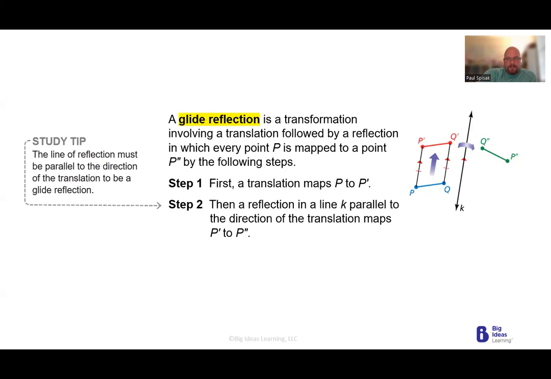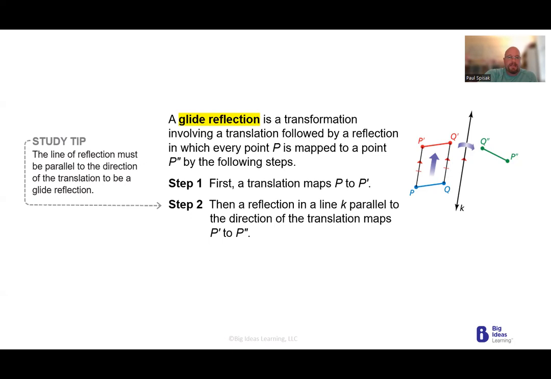A glide reflection. A glide reflection is taking our translation that we did in the last section and a reflection that we just did in this section and doing them at the same time. So we talked about a composition of transformations in the last section. A glide reflection is a composition of transformations that does both a slide or a glide, which is doing a translation. And then from the translation, we're doing a reflection. So it's both a translation and a reflection.